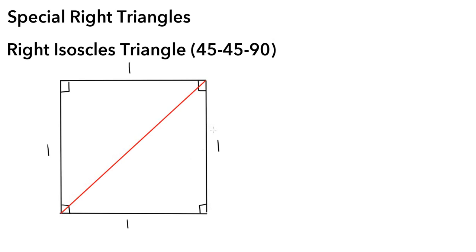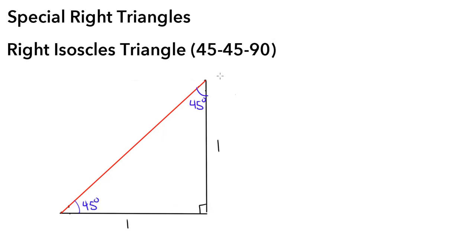And so now what this gives us is a right triangle, and not only is it a right triangle, it is a right isosceles triangle because each leg measures 1 unit. So I removed the other half of the square here so we could focus in on our right isosceles triangle. And remember that in an isosceles triangle, not only are two sides equal, but the two base angles are equal, are congruent. And since the two acute angles of a right triangle are complementary, and these two angles are congruent, that means they each measure 45 degrees. Which is why this triangle is also called the 45-45-90 triangle.